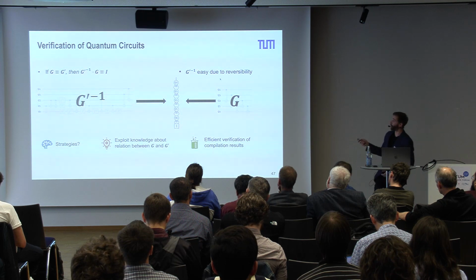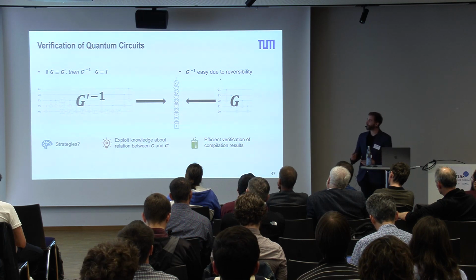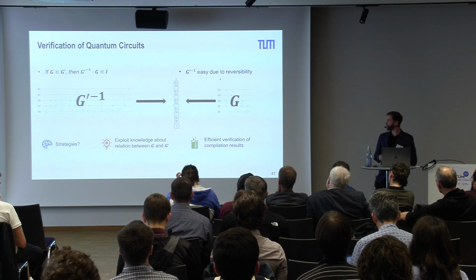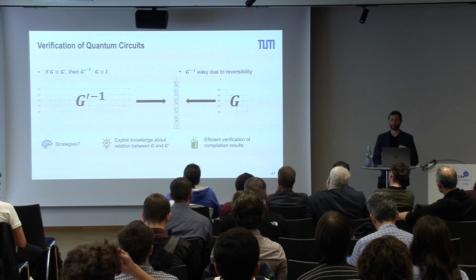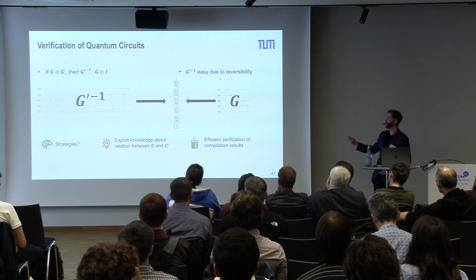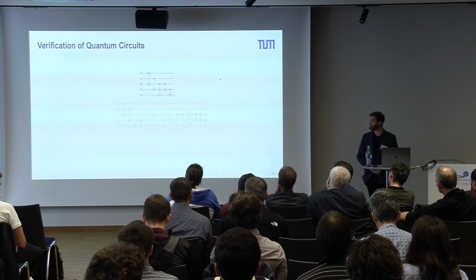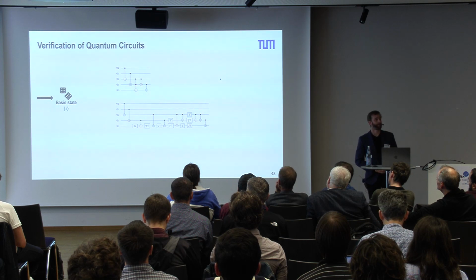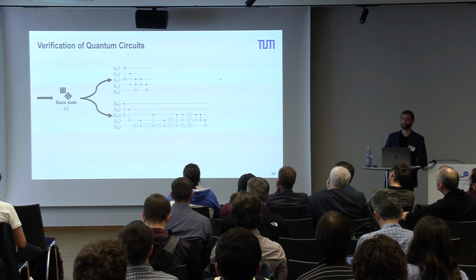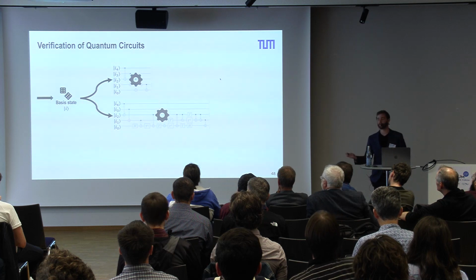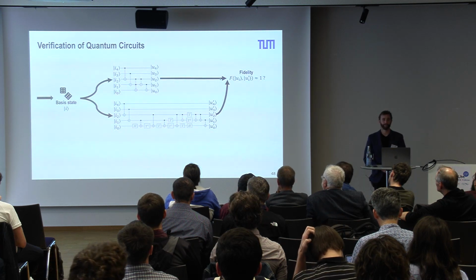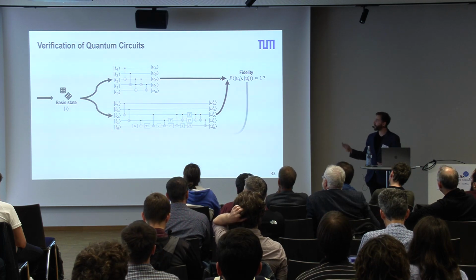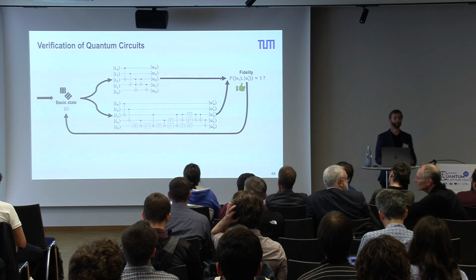But quantum computing has even more to offer, and I'll keep talking about verification a little more because it's a very timely and important topic, and there are opportunities that we don't have in classical computing, like this reversibility. It's not a given. So let me show you what else you can do. You can, for example, take both circuits, shuffle a computational basis state, put it into both circuits, simulate those circuits, get the output states, and compare them by computing the fidelity or some similarity metric. And if that's close to 1, then you continue going and shuffle a new random state.